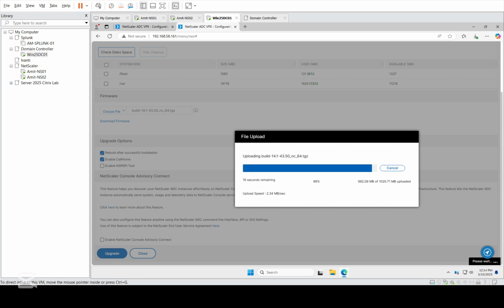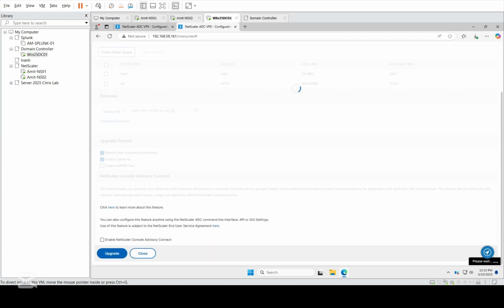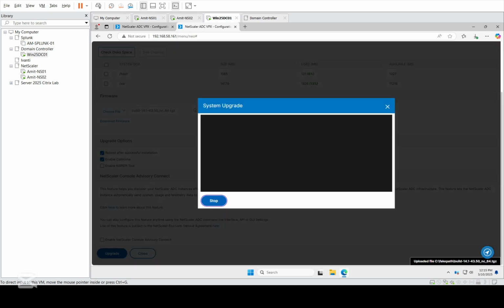As I said, if you have slow connectivity, you can upload this binary file, this NetScaler upgrade package, to the NetScaler and start from there itself. You don't need to do a network copy by this process. In the Choose File selection, you can go to the appliance, and there you will get an option. But let's wait. Now the firmware upgrade is starting.